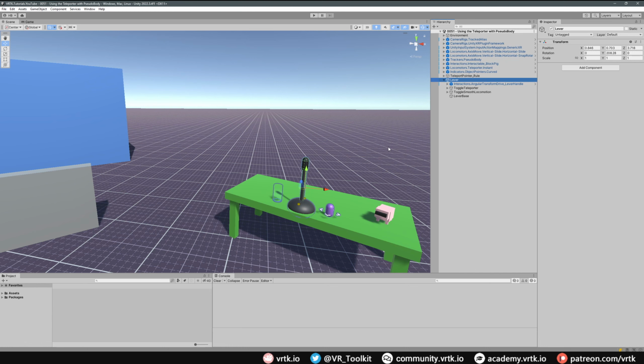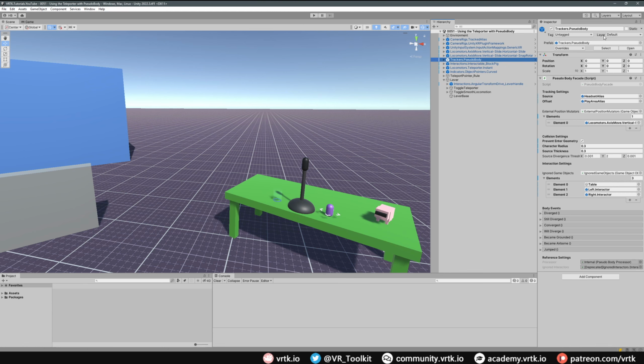The first thing we need to do is make sure the teleporter's snap to floor isn't seeing the collider of the PseudoBody. Otherwise the teleporter is going to constantly try and snap on top of the PseudoBody and just create an infinite loop. So we need to make sure that our PseudoBody is being ignored by our teleporter's snap to floor. And the easiest way to do that is put our PseudoBody on a new layer.